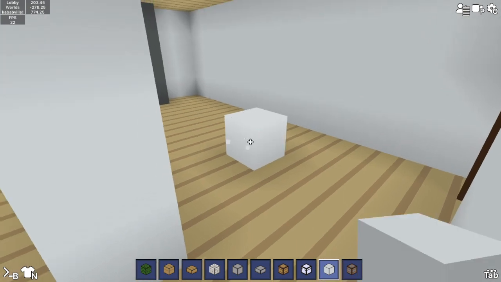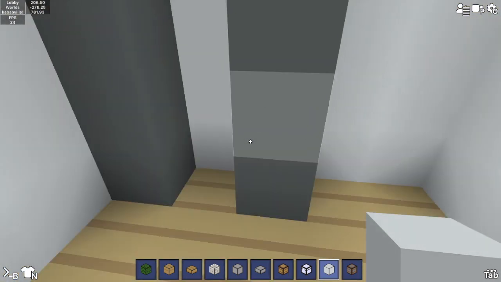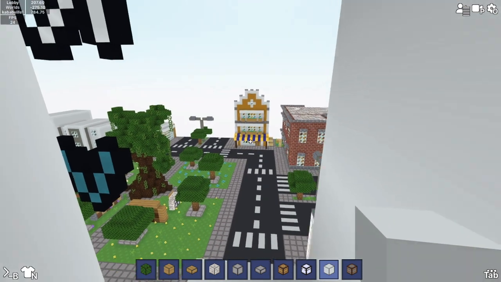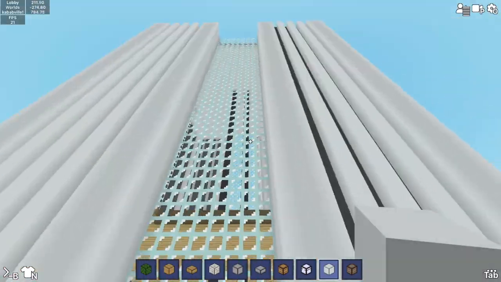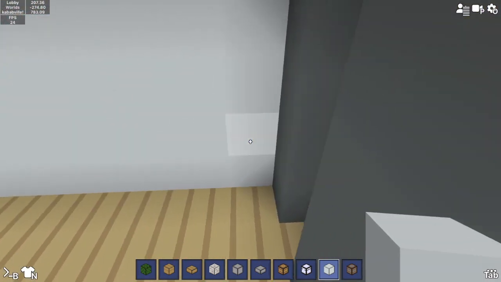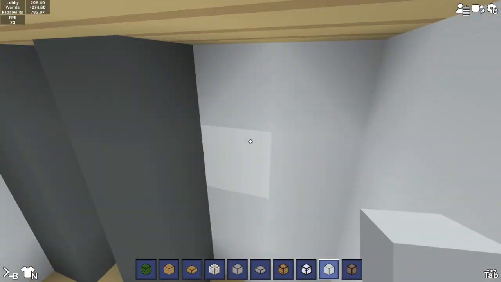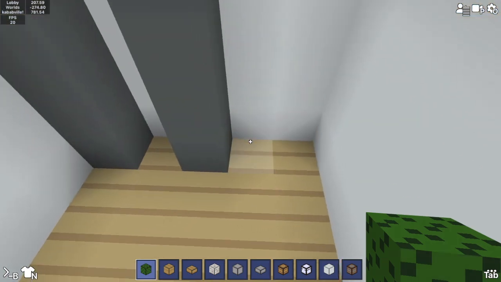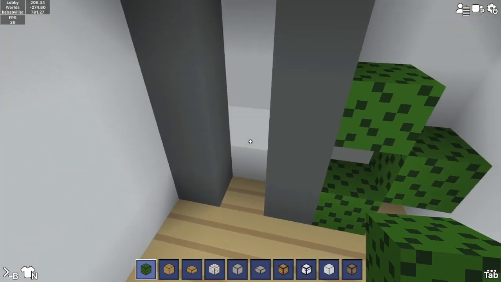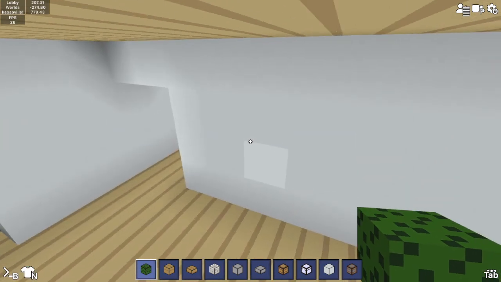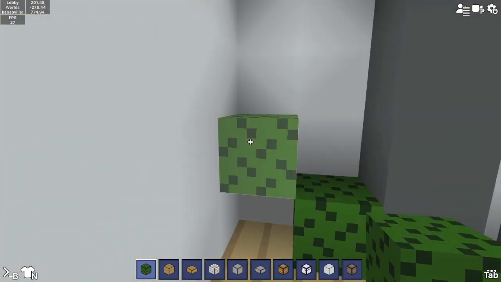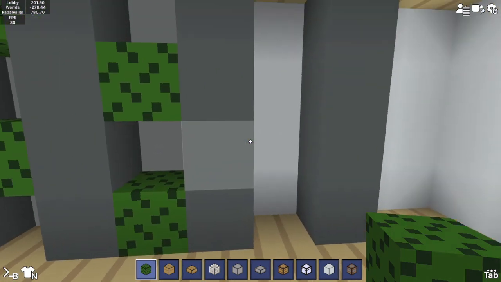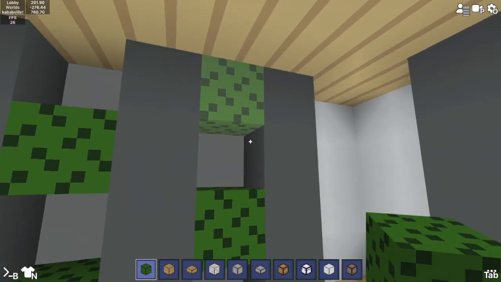As you can see, I have these cyan baked clay pillars because of how I built the original structure of my tower. So they're kinda ugly, but I'm gonna find a way to utilize them. So I'm gonna grab my maple leaves and place them like this in between the cyan pillars. That way I'm giving plants to my house and utilizing these ugly pillars.